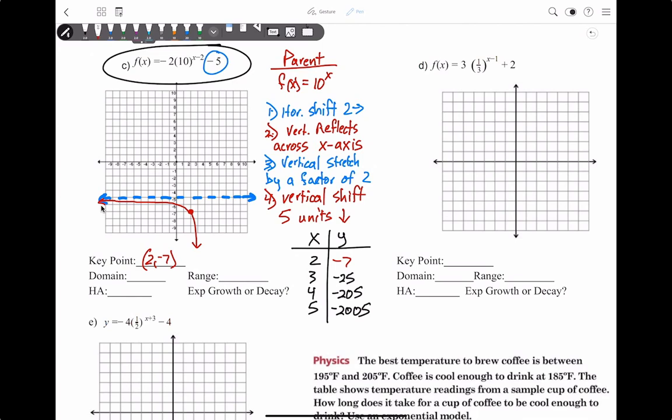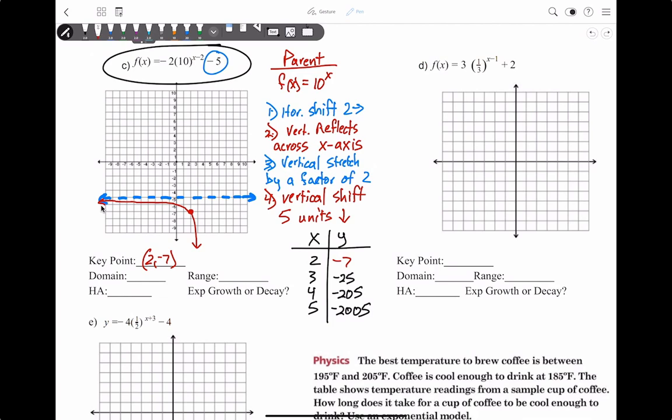Okay. All right. So there are the points that we have. If you want to try putting in 1 to see what that value would be, you can. That's fine. I mean, the more points you have surrounding this too, the better. But nonetheless, you want to really, at bare minimum, start from the key point and work your way to the right. All right, so the domain.